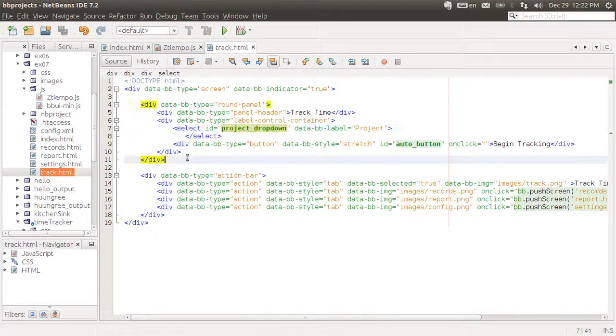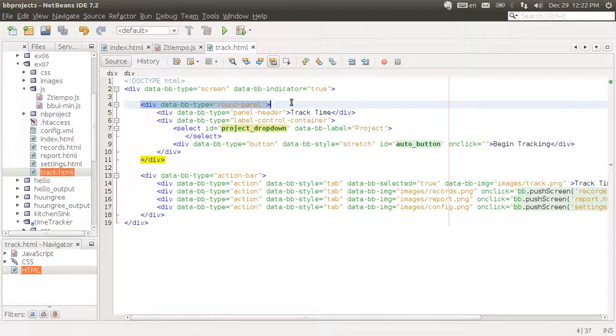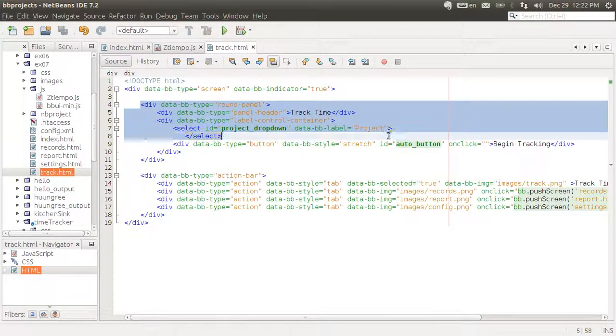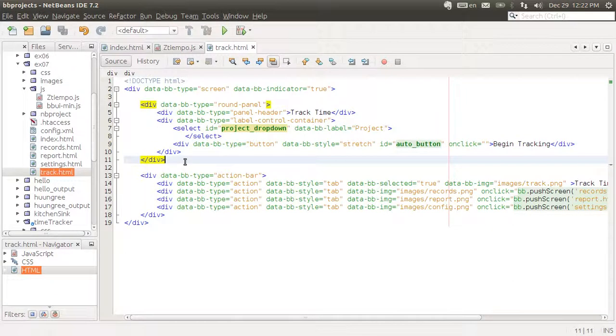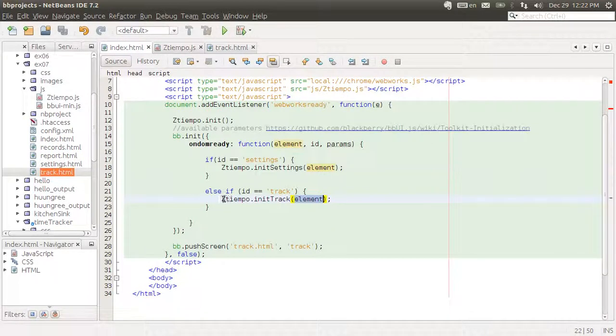So basically what we did in this video was creating a new round panel with a header, with a drop down and a button. That's all for the user to begin tracking their time. Inside of index, just like we did with settings, now we also listen for track to come and initiate the track page if track is being loaded.